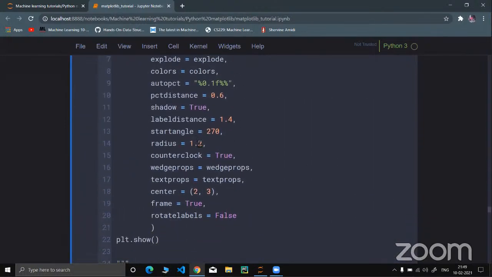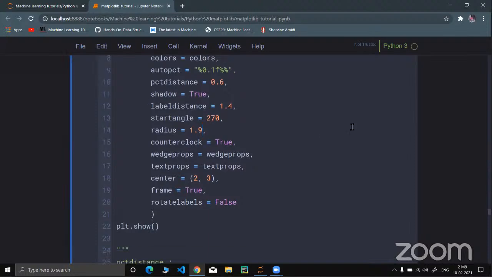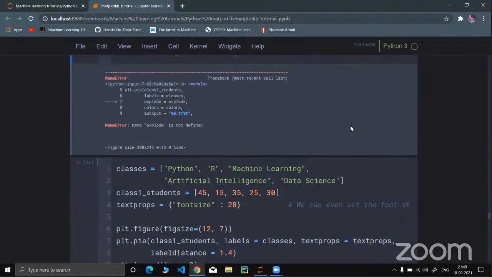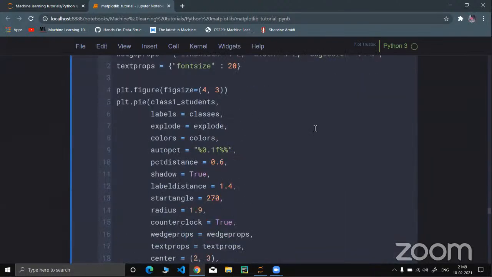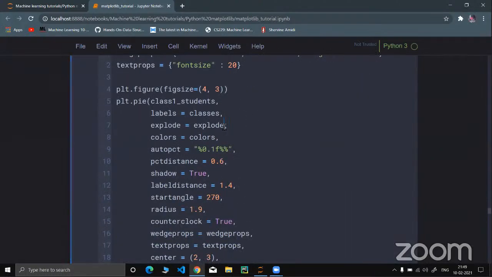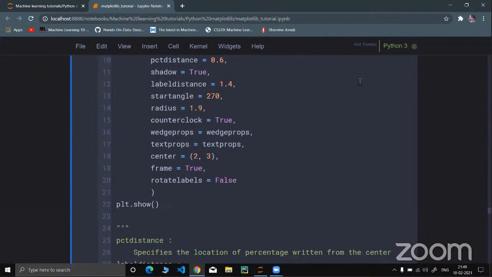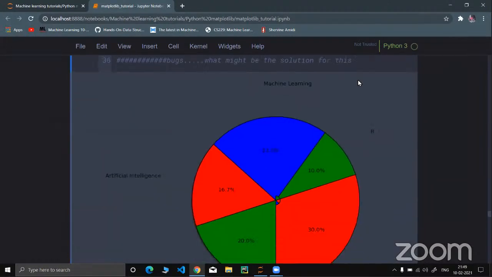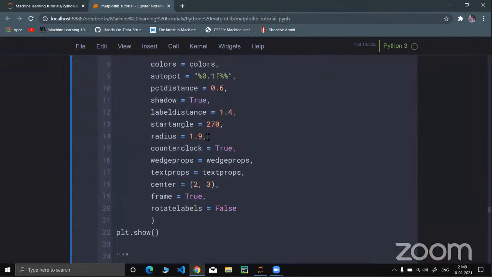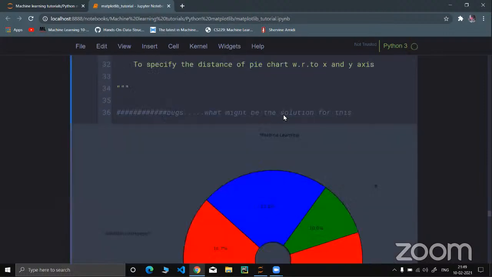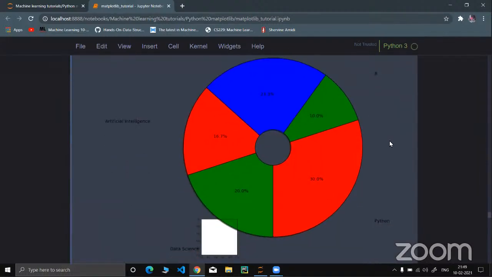So we need to increase the radial distance for this. So, are you able to differentiate?